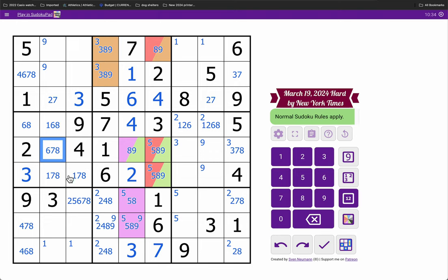Okay, I clearly missed a 5. Can't go here. This can still be 5. Both of these could still be 5. Two, three, four, six. I need 1, 5, 7, 8, 9 for row 6. Well, neither of those can be 5, and this one's not 8 or 9. Okay, this configuration looks right.